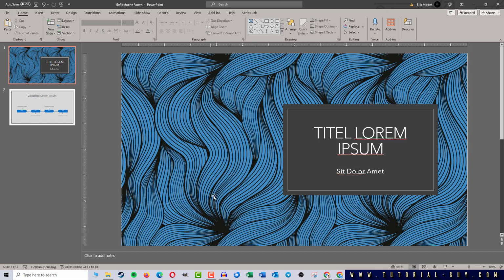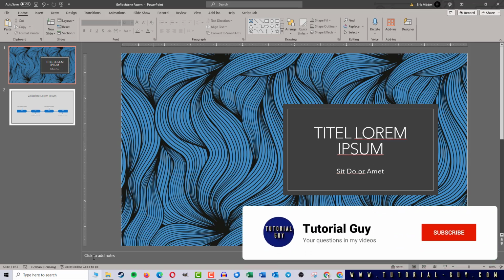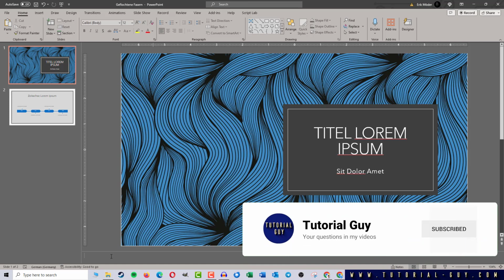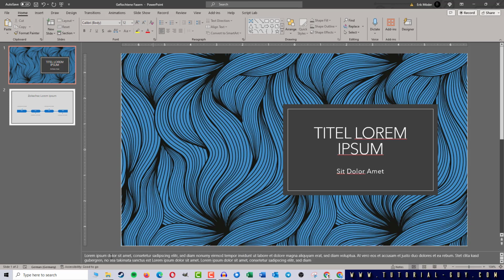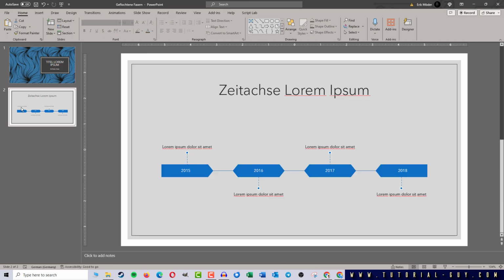We can find the corresponding function directly under each slide. Here we can add notes. I have prepared a filler text that I will insert. These notes are individual for each page. If I go to the next one, we can see that there are none here yet, but I could add them. And this is how to add notes in PowerPoint.